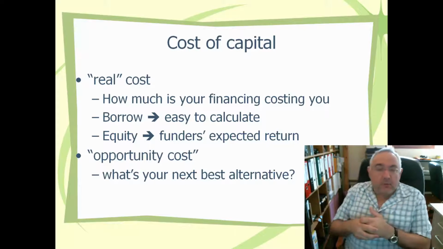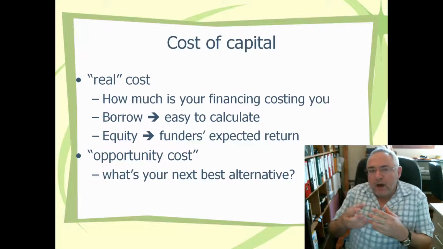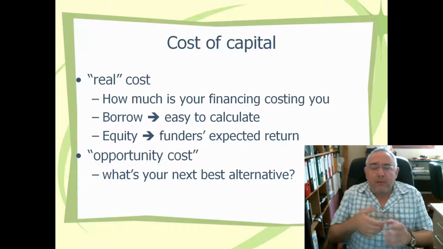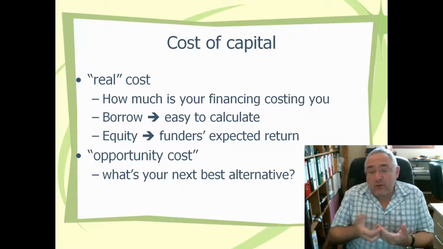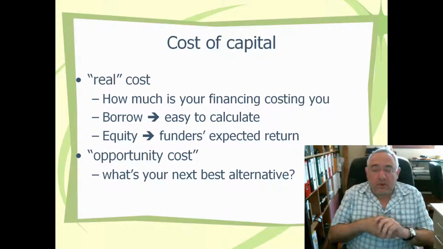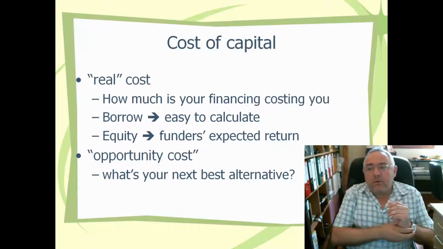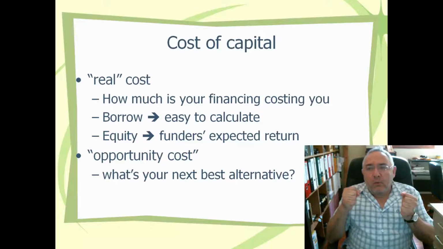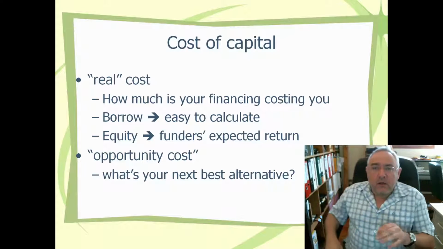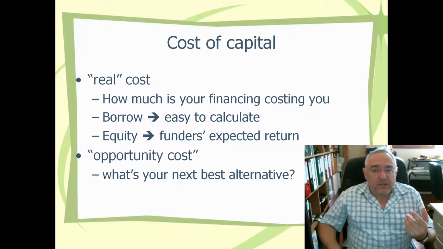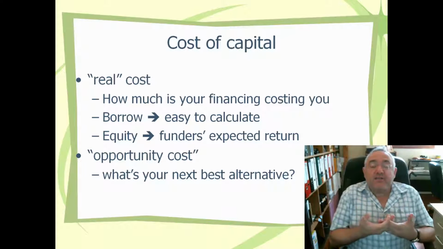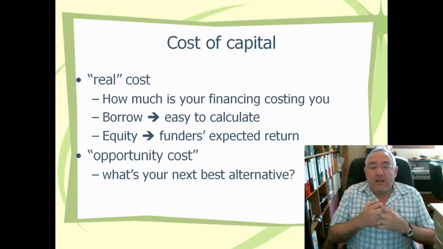What about if you've got some people investing equity? Okay, it might be a little bit harder to get a handle on what the number is. It's not in a contract anywhere. But the people who have financed you have an expectation of what the rate of return should be. They're expecting you to give them 20% or whatever, or 10%. For their next best alternative, what will make them happy? If their next best alternative is investing with someone else at 15%, then you'd better be better than 15%. So in that case, the required rate of return will be 15%. You've got to basically satisfy them. You've got to do at least as well as their next best alternative.